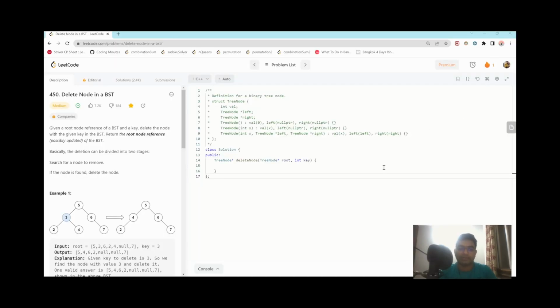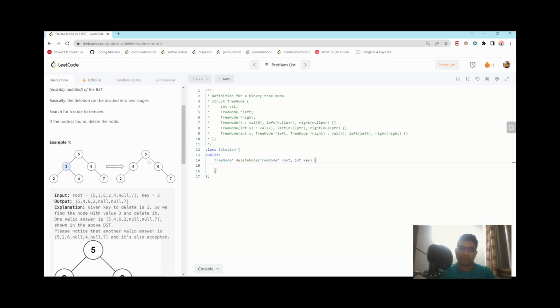Everyone, welcome back. In the previous explanation video, I told you how to find a predecessor. Now why are we going just to the left side? Because a predecessor is a value just smaller than the root node, and that will be found only in the left side of the tree. That is why we started left and then went right, because now we want to find the largest value which is smaller than the root node. Just think about it and you'll get why I am choosing that particular way of finding a predecessor. Right now let's just go to the question.